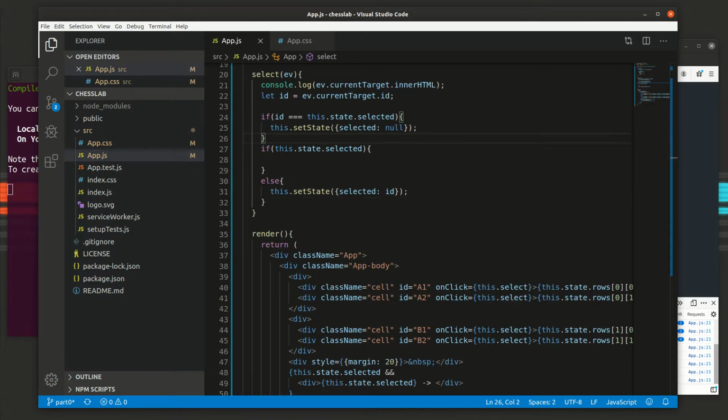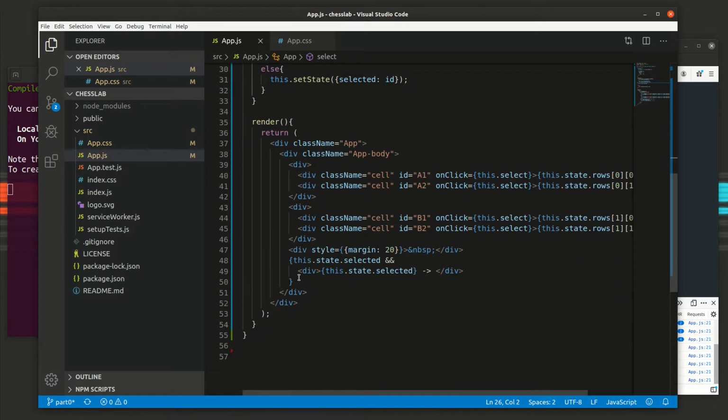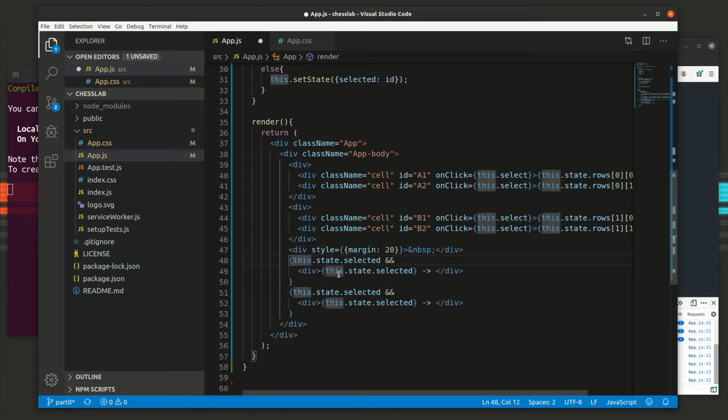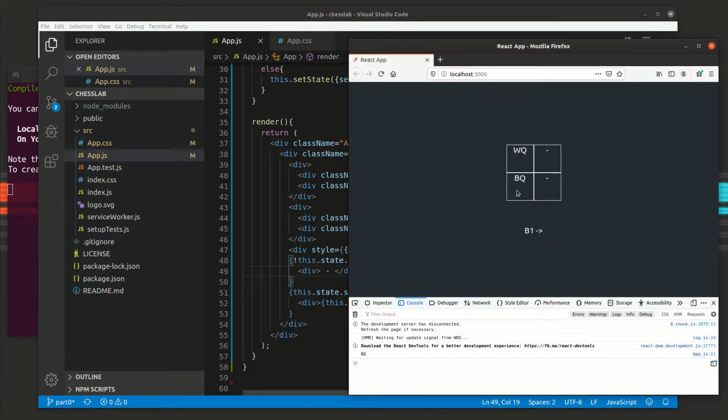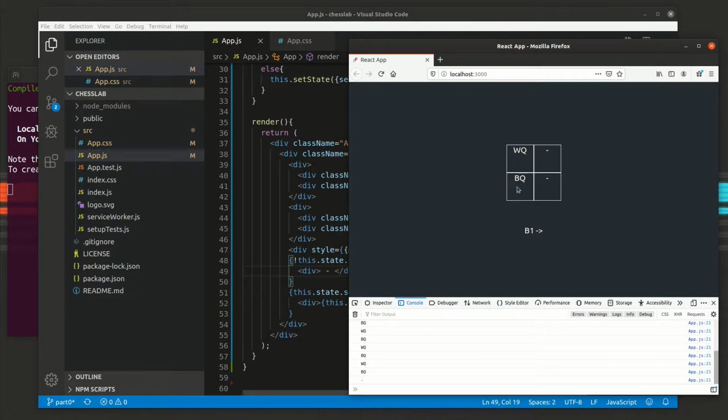So before we get into that, let's make another example of this. Sometimes we want to display two different things. This is the only way I find to do this in React. It's a little tedious, but if you want to display something when there's nothing, so this is empty, then we'll just display like a little dash or something down here. There we go. Okay. Save that. There we go. And we can toggle stuff in and out, but we can't move anything yet.